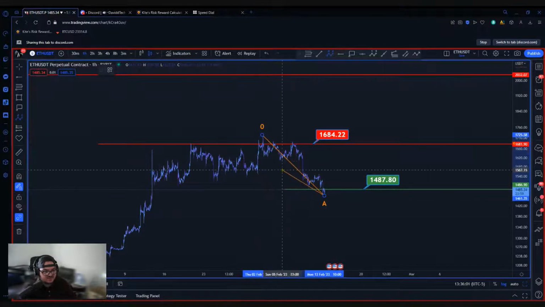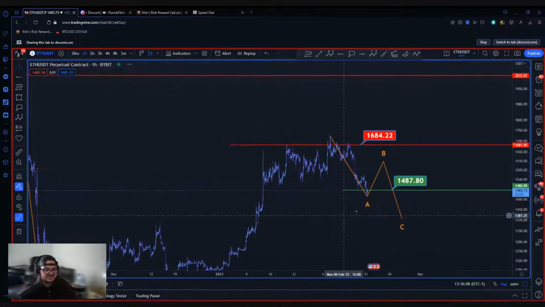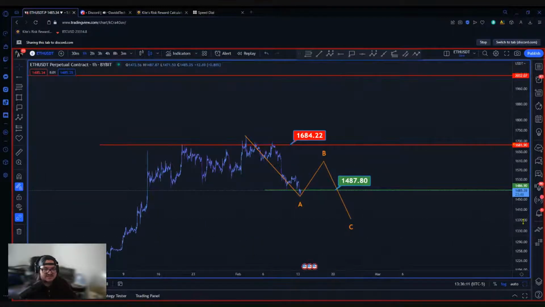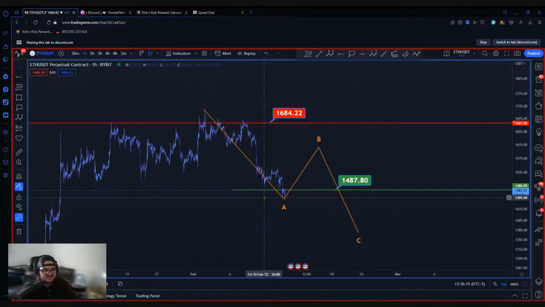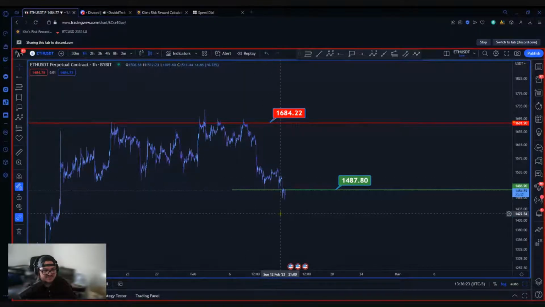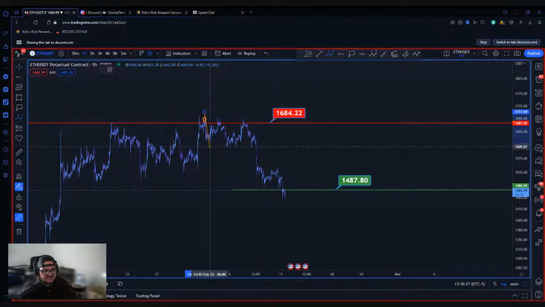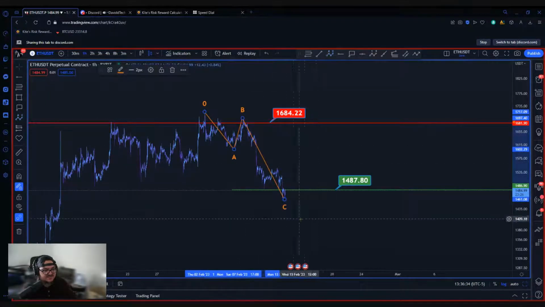The setup is there. Everything lines up from my perspective. Am I willing to take the chance on that? I kind of have to weigh the options, and to me, it seems like a smart choice to make. It's not every single ABC. It's more of a completed structure. If this was just the first ABC within an A wave, or a smaller A wave, I would say no. But to me, this is a more completed A wave. We have a pullback to a B, and we have a C wave here.